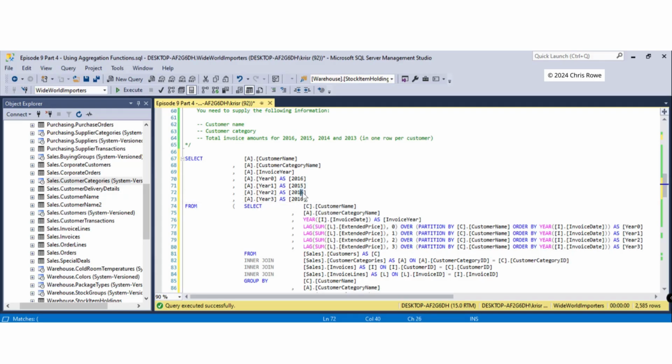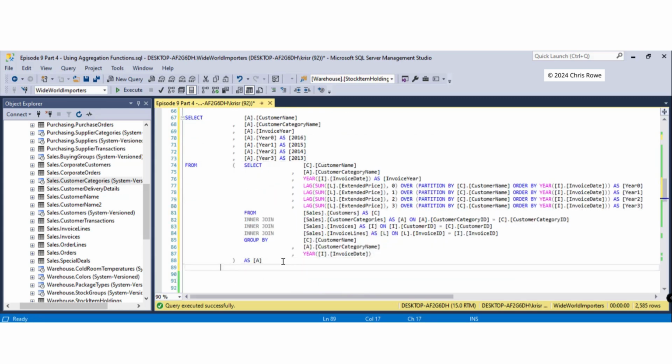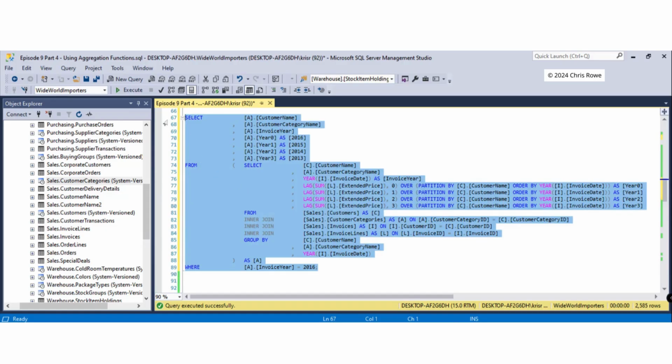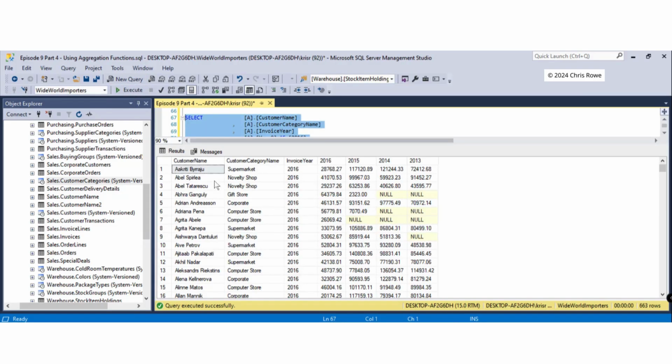Equals 2015, 2014, 2013. Invoice year equals 2016, and of course we don't need the invoice year, but we can check that it comes across anyway. So let's run that off, and there you have it.